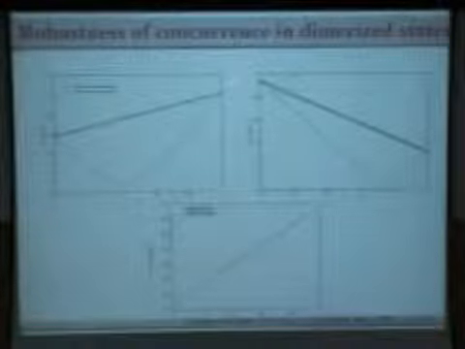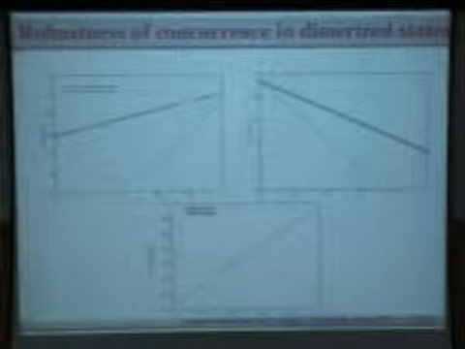Then what one sees is that these are the pure states corresponding to the endpoints of p equals 0 and p equals 1, and this is all mixed states, and indeed the concurrence of the mixed state is smaller than the average concurrence of these pure states. Okay? And you see another pair of random states for which this is the concurrence in the density matrix, whereas this is the average concurrence. So it's less than that. So this is the convexity.